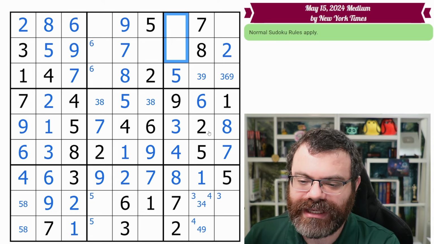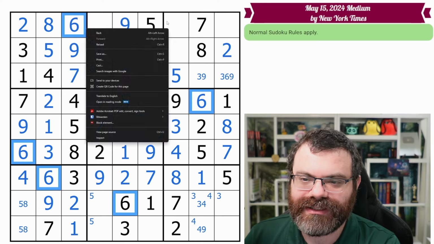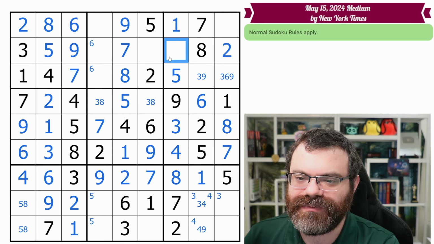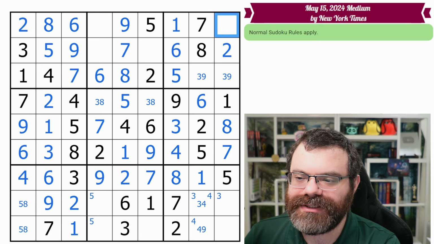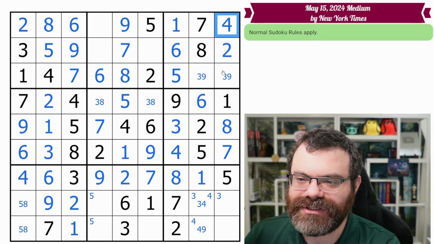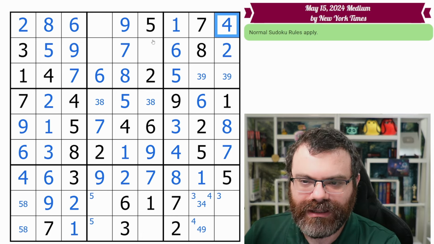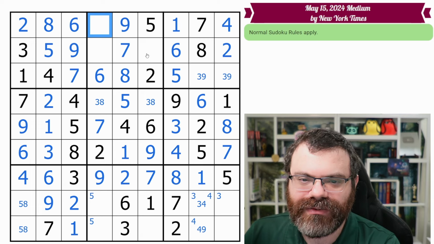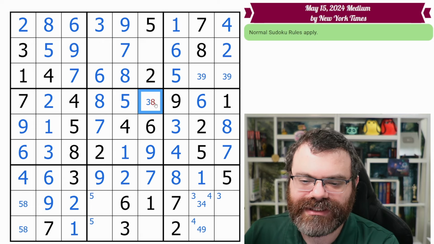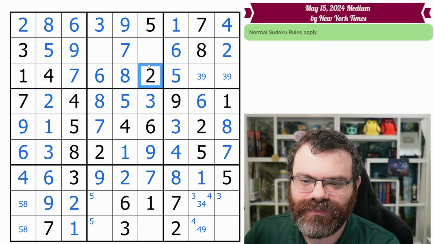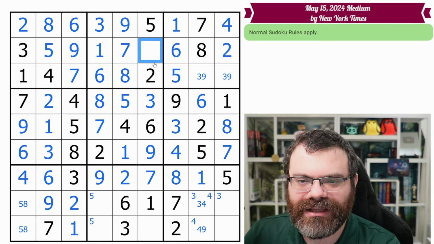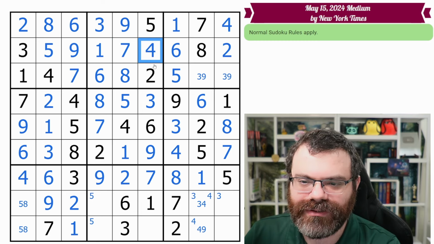We need a 1 and a 6, it looks like. This 6 tells us the order. This is 1 and 6. That places this 6 here. We're left with a 3, 9 pair. So this is going to be whatever digit we're missing, which is the 4. Okay, that finishes this row with a 3, it looks like. That gives us the 8 and the 3. This box needs a 1, and we see this 1 tells us where it goes. And we need a 4, looks like.